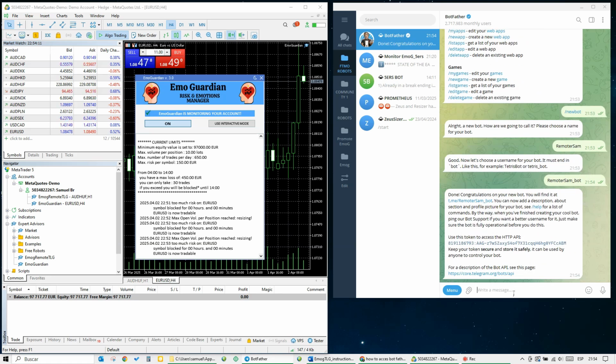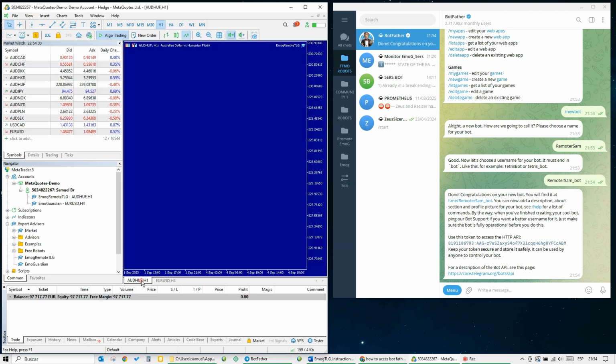And that's done. Once I've done this, I basically have created a bot with which I can interact. And BotFather gives me this API token, okay? This token is basically a signature that allows me to connect this bot with my expert advisor.